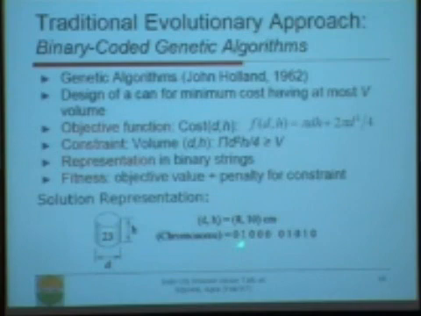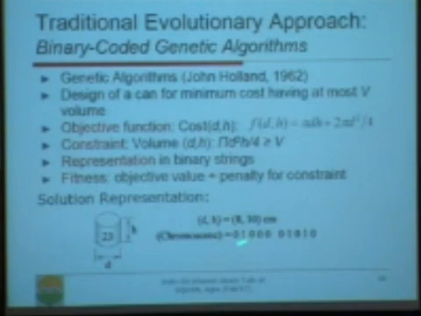because I see a lot of positions here, each of which I can call a gene. This is my first gene, that's my second gene, and so on and so forth. And each gene in this particular paradigm can only take two values, or two alleles, 0 or 1. So then you can think of this as an artificial chromosome. Now you're trying to figure out what kind of alleles I should have in each of these 10 positions so that the can that I will generate or evolve is going to be absolutely the best in terms of surface area minimization. So you're looking for each of these solutions now.